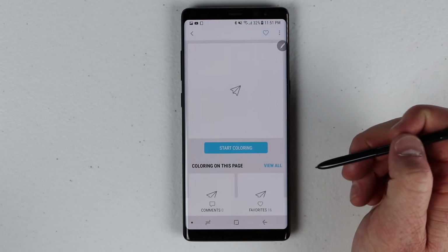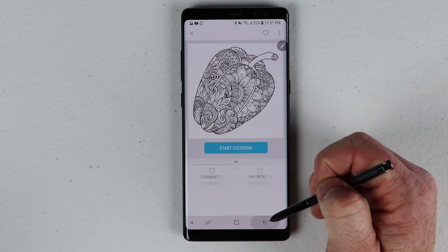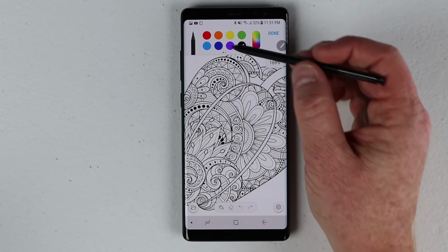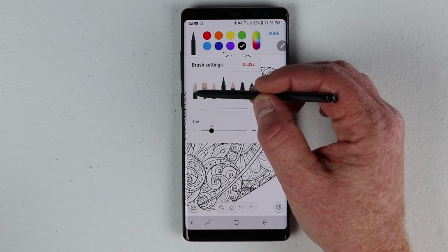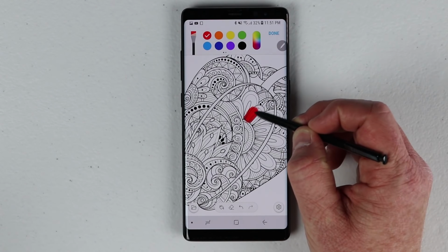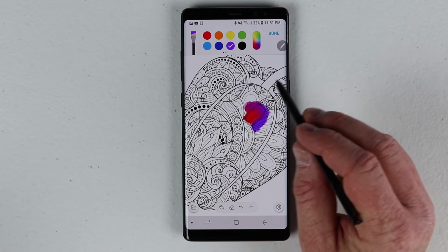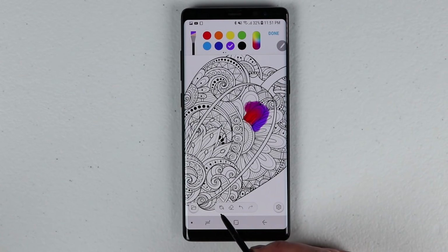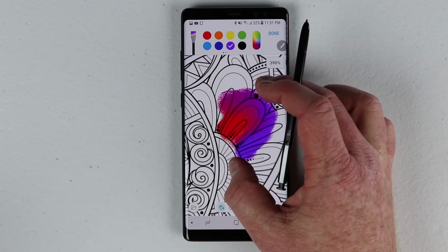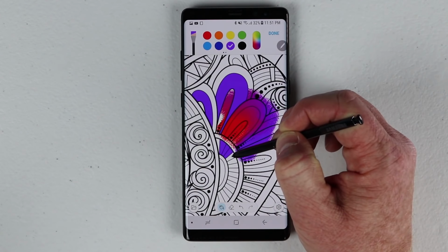But if I want to color an item, here I can see what people have colored already. Or I can click and I can just start coloring, and it will open up this item. And if I want to, I can just come up here and choose any brush setting that I want. Let's say I want to color with this oil brush, which is really fun. When you color with that, you can also choose another option and kind of mix those together. But let's say I want to be more accurate. So down here in the bottom, I can click the fill tool. And when I do that, I can zoom in here a bit further. When I click, it automatically fills in, so it makes it really easy to use.